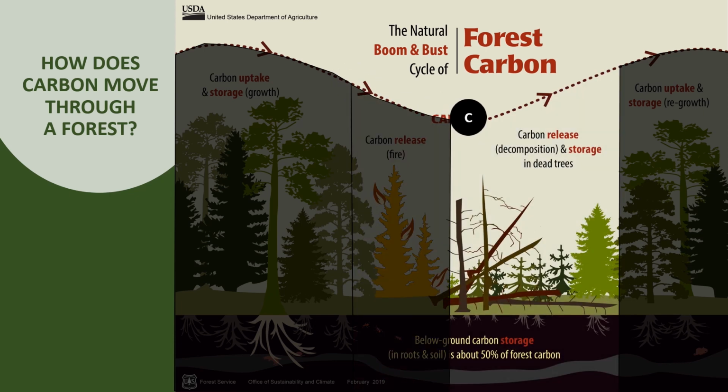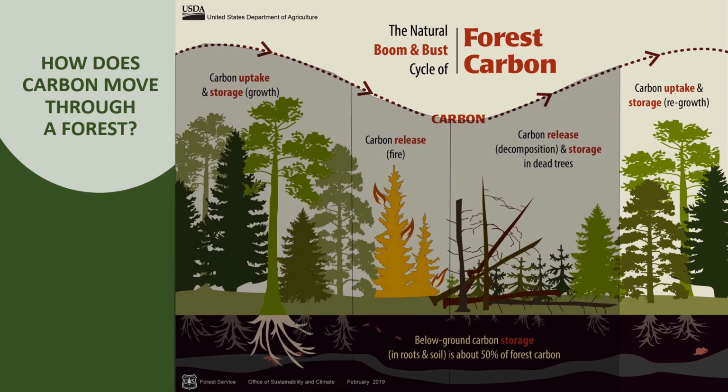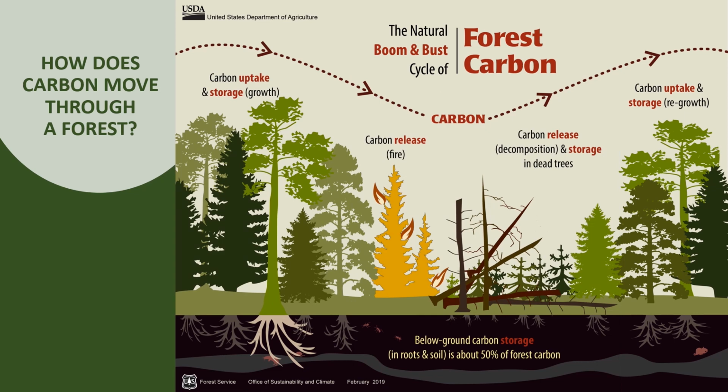After a natural disturbance with a lot of tree mortality, carbon continues to be stored in dead wood, but is slowly released back into the atmosphere as that dead wood decays. As forests die and decay, light begins to reach the forest floor and resource availability and growing space increases, allowing trees to recapture the forest and uptake and store carbon dioxide once more. It's important to recognize that tree death and forest decomposition are natural processes, and that the forest carbon cycle continues and will eventually resequester whatever carbon dioxide was emitted due to disturbances, so long as the forest remains a forest.